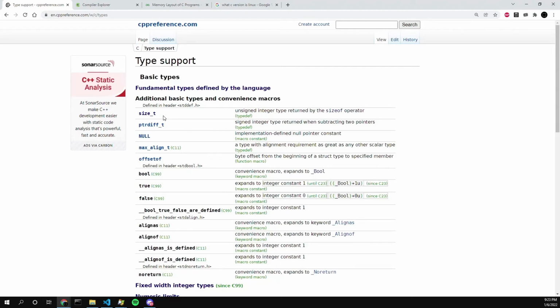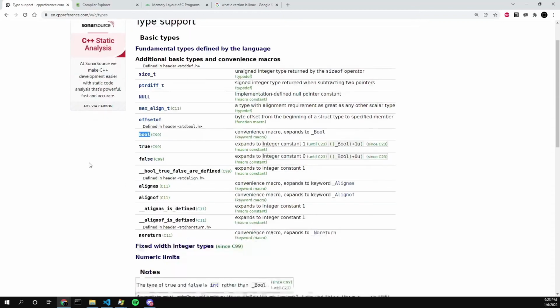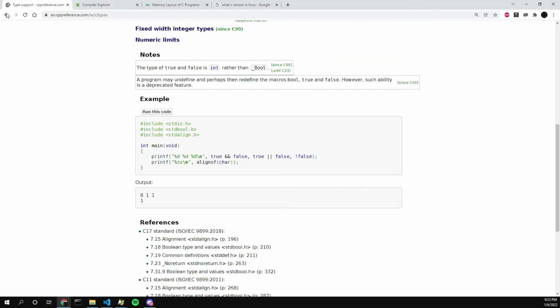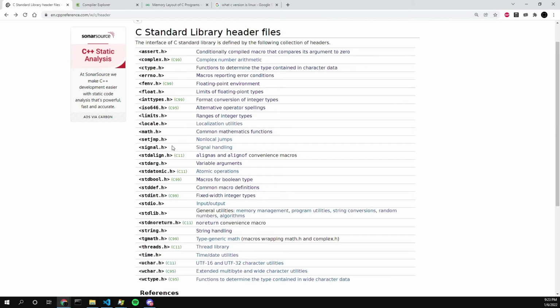It's the largest unsigned integer type on the system. NULL, which is always going to be effectively a void pointer, so this is when a pointer doesn't actually have a value. They also define bool in here as well. So that's just common defines, but you almost never define that yourself because everything includes it for you. It's like the first thing that's included.